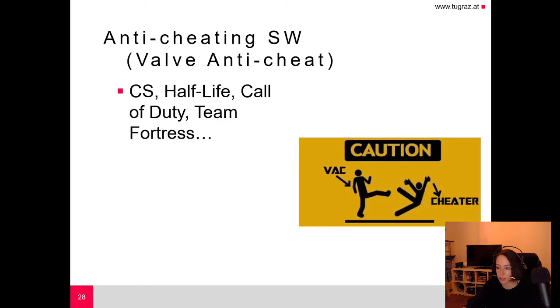The Valve anti-cheat, I think this is the last one. Valve anti-cheat is used for Counter-Strike, Half-Life, Call of Duty. When the software detects a cheat on a player's system, it will ban them in the future, possibly days or weeks after the original detection. It may kick players from the game if it detects errors in the system's memory or hardware. No information such as the date of detection or type of cheat detected is disclosed to the player. After the player is notified, access to Valve anti-cheat protected servers for the game the player cheated in is permanently removed.